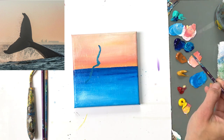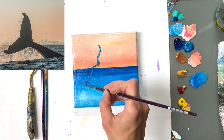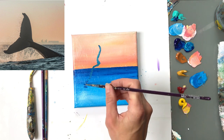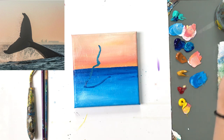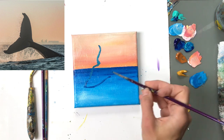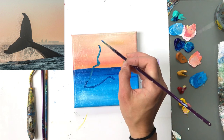And I'm going to add in more phthalocyanine blue as I work into my blue ocean so I can really see it. I'm going to create two curved lines on the ends of both of those lines we just made for the front of the tail. And I'm going to pull those curved lines in towards the base of that tail.